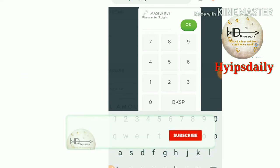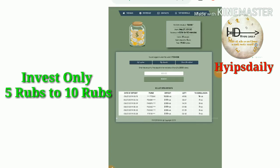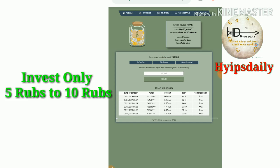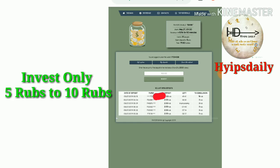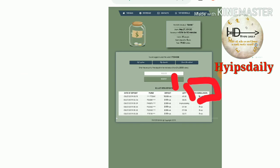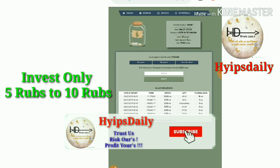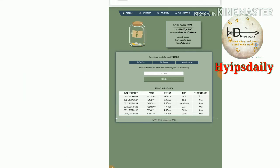Here, I have to enter my master key to confirm my payment. After confirming my master key, it redirected to the site. This is how the deposit will show — you can see my Payer wallet ID, the amount I have invested, the time period I have to wait, and the profit I will get. This is an automatic payment method; your payment will automatically be sent to your Payer wallet ID after completing the 50-minute time period.